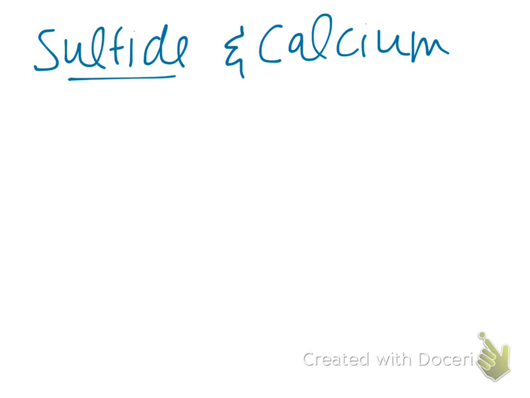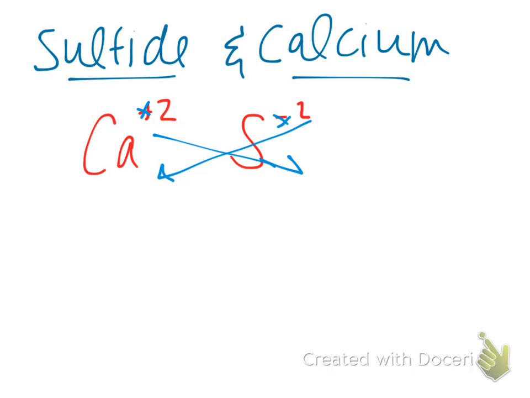So even though I tried to trick you and write it like this, you need to make sure that you're paying attention and put calcium first. So I'm going to go ahead and put calcium first here. Calcium +2, sulfide -2. Right? So if I use the crisscross method, I get rid of my charges, I cross them down, Ca2S2. Is that my final answer?